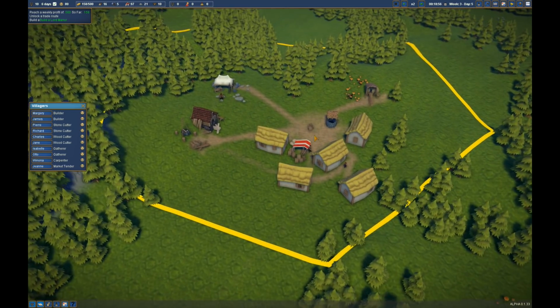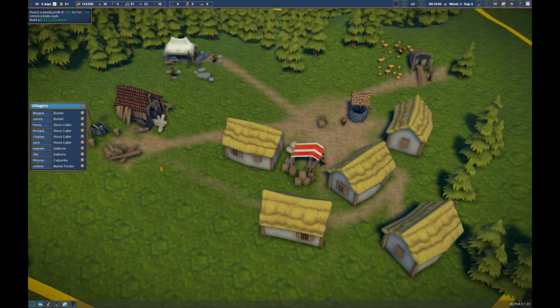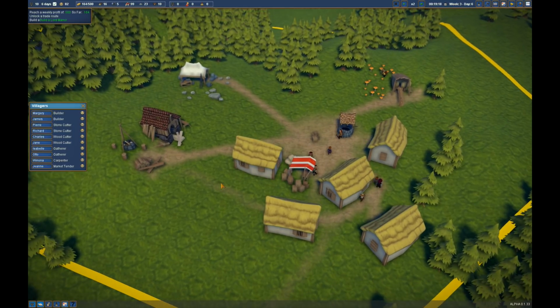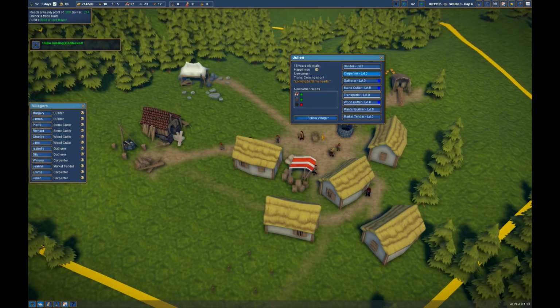Here comes our new person. So they'll appear in our villager list when they join the village, once they get to, I think, the city center here, if I noticed that correctly last time. There we go. We have Emma and Julian. Why don't you guys be carpenters, because we really do want some planks.